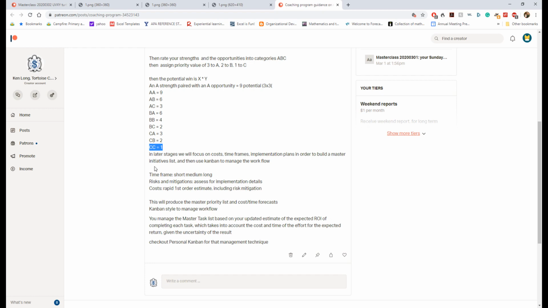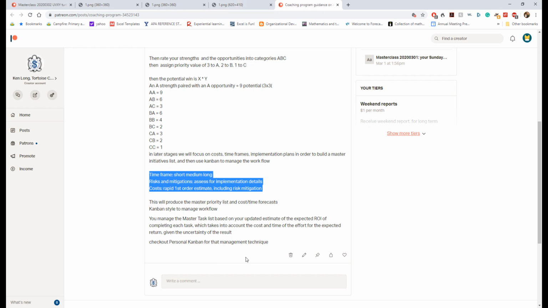So when you go through that pairwise comparison, and you've identified all the things that you could do, you start racking those up by estimates of the potential R value, and then that should start leading you to figuring out the priorities. After he goes through that, we're going to add some ideas about cost, time frames, and how to implement. But the priority is going to be informed by the biggest possible payoff. And when he starts thinking about time, risks, and cost, that will further develop the implementation plan.